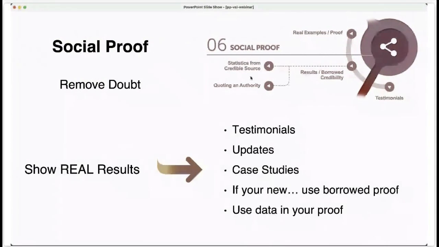Step 6 is social proof. You want to remove doubt. Everybody has doubt, especially when they're going to buy something. Testimonials, case studies. If you don't have those, you could even use borrowed proof. Okay. You want to make it a no-brainer. Okay. And you do that through social proof. If you have other people who say, hey, I went through the same process that the creator went through, right? And it did what it was supposed to do. Okay. So if you have those testimonials, you have those case studies, specifically if you can have case studies that resonate with different segments, right?